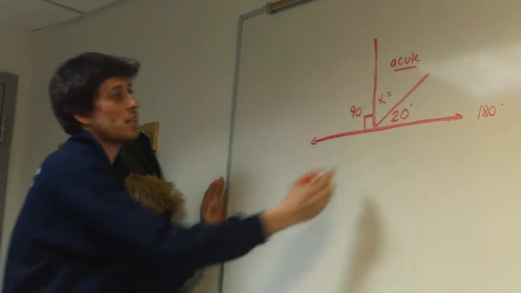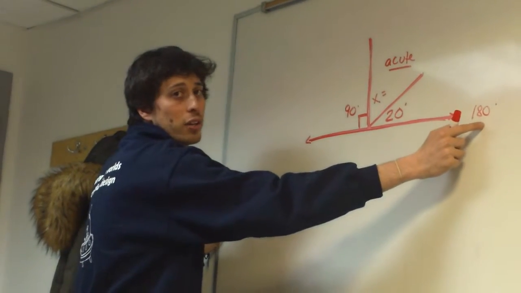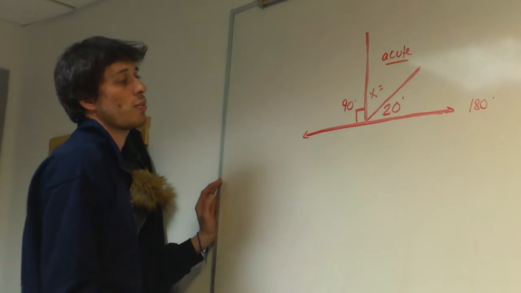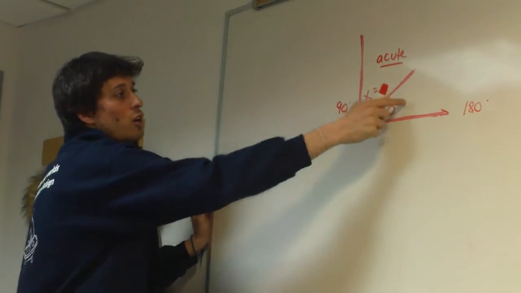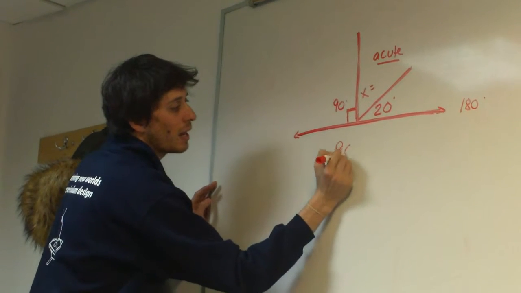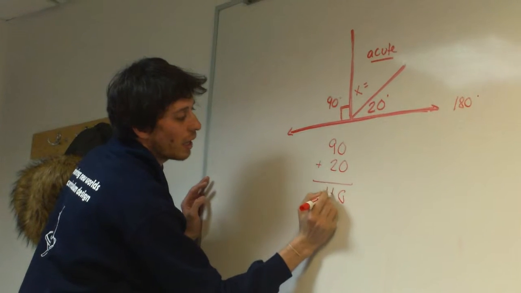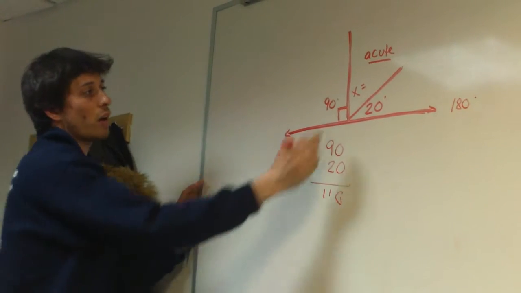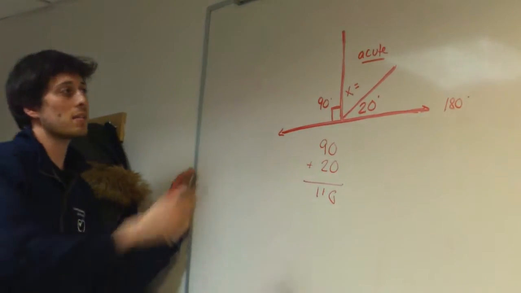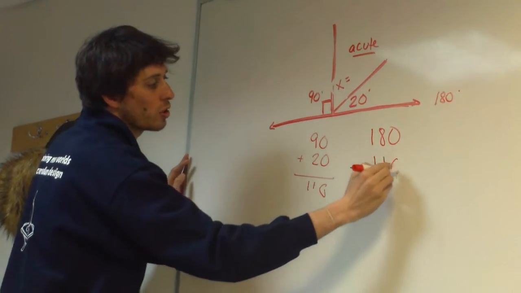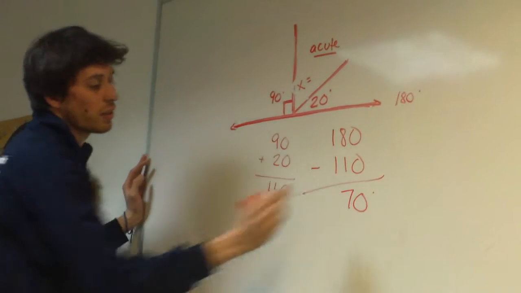So now that I know all my terms, I can start to think, what is the value of x? Since I know my total is 180 degrees and I know that is my biggest number, I want to find out my missing parts. So my first step is I'm going to add two parts that I do know. I'm going to add 90 degrees plus 20 degrees. When I add that up, I get 110 degrees. Now I know that in order to figure out that next missing angle, I can do 180 minus 110 degrees, and I can get 70 degrees.